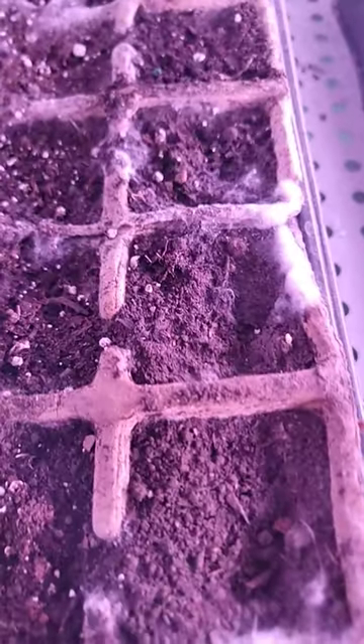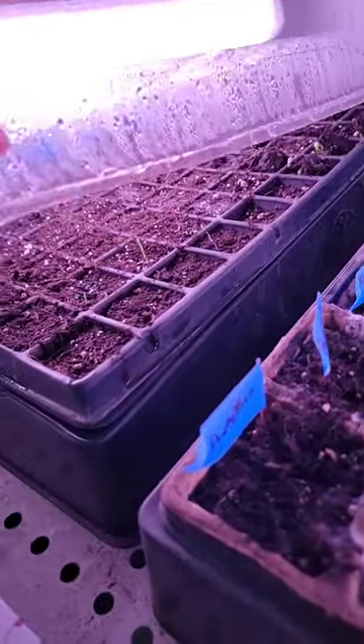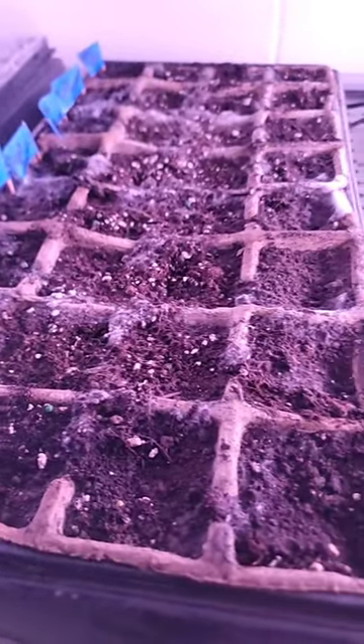So these paper pots have had problems in the past developing mold. They just hold a lot more moisture than the plastic pots. These ones here — you can see seeds in there, but paper holds just a little more moisture and oftentimes ends up leading to a little bit of mold.